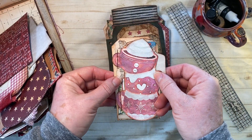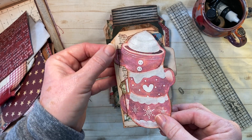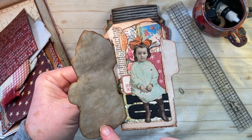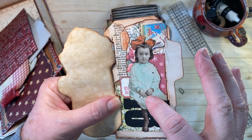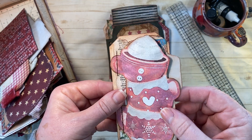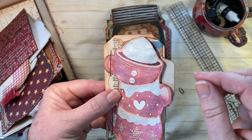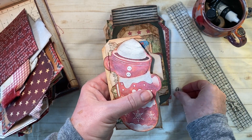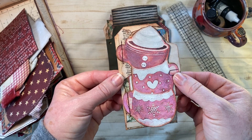I had so much fun with day seventeen — the little cups. I just sewed that to the back of a tag and flipped it open. Day eighteen — Tim Holtz. I used some of his watercolor pencils; I love them. I layered in the back, and then to give the sheen I used Perfect Pearls — it's a powder, you just dip your paintbrush in. It's an older product but I believe it's still produced; it's called Perfect Pearls.